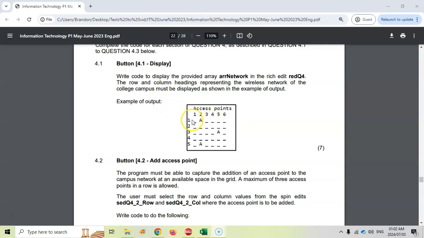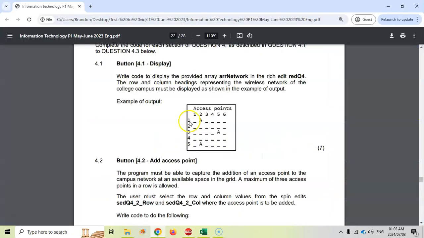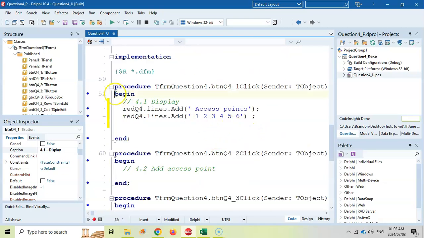So we know that we're going to have a 1 and then we're going to have all the values in the array in the first one. So we're going to display all of those values. So we're going to go through number 1, which is row 1, but we're going to go through the 6 points. We're going to go through 1, 2, 3, 4 up to 6. So let's see how we do. I'm going to make a sLine variable.